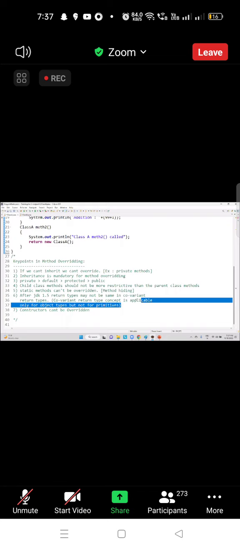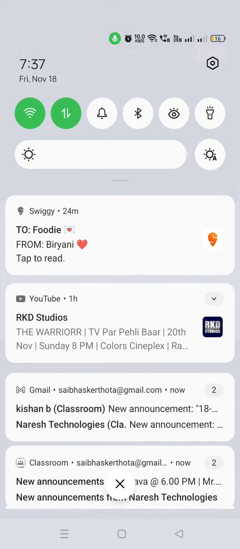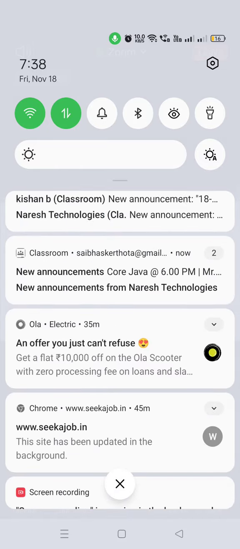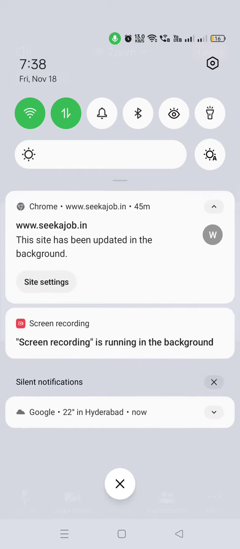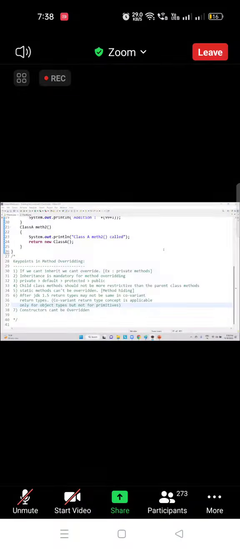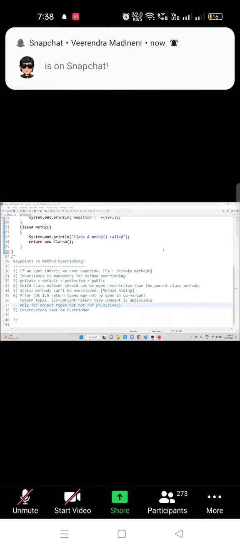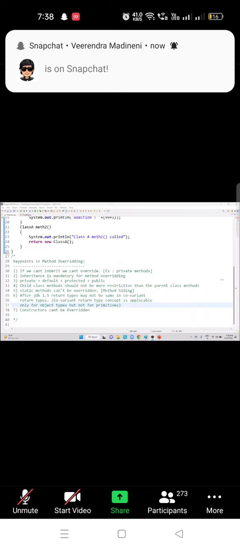Once again, I'm saying you guys, covariant return types are applicable only for classes, not for primitive data types. Okay? Kindly please do remember that. You can use Banwar, no issues. Who said we can't use? You can use that.